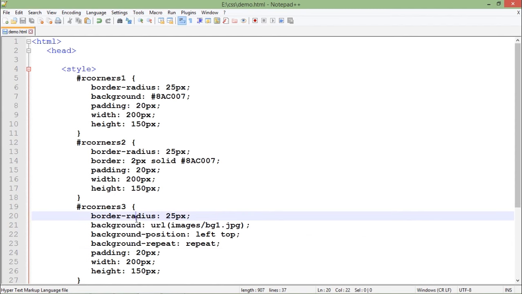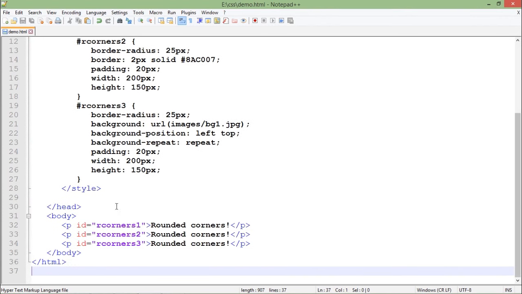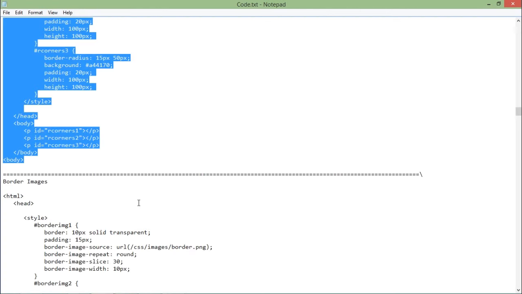So using these things, I have added the 3 elements inside styles. Now let's come to the body, and since I have used the ID selectors, I will take 3 different divs of paragraphs or whatever you want. You can just take that and can pass these as an ID. So let's save it and come to the browser.